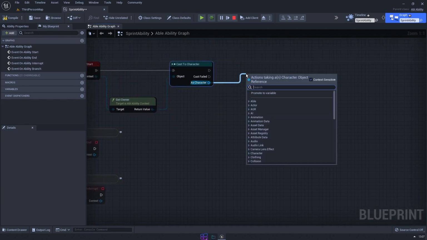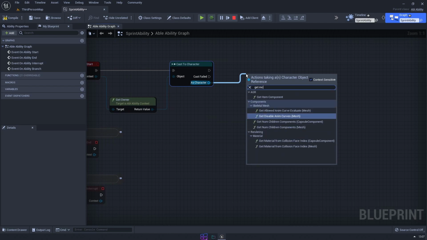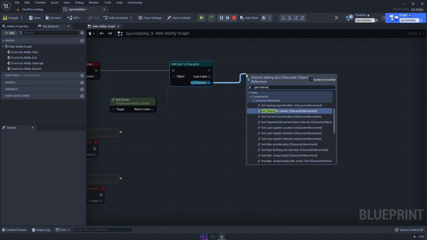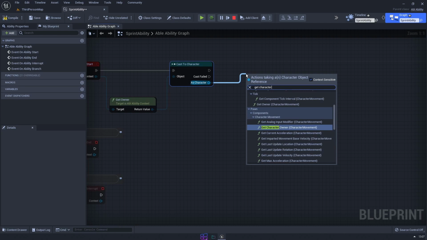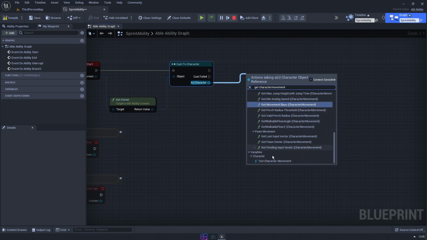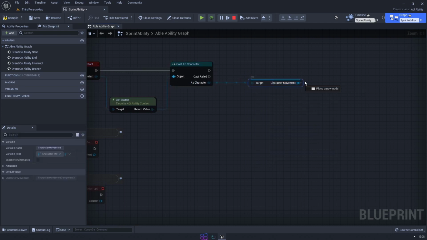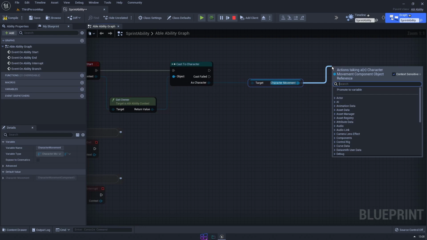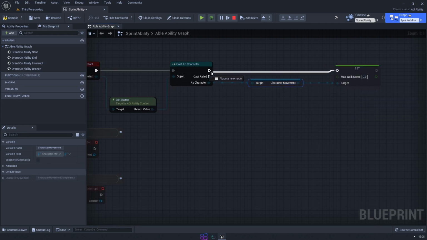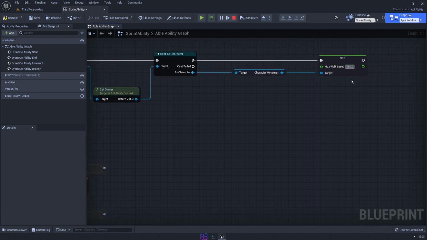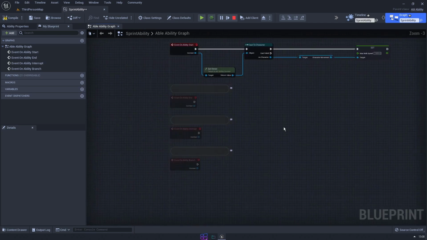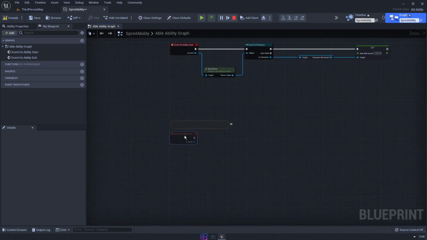And then I'm going to get the character movement component, if I can spell. And then we'll increase the move speed. We'll set it to 1,000. What is it by default? 600? 600 or 500? And then we'll do the same on end as well, but we'll reduce it back.